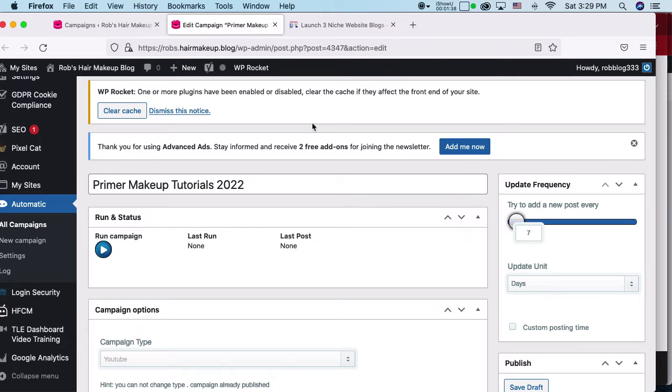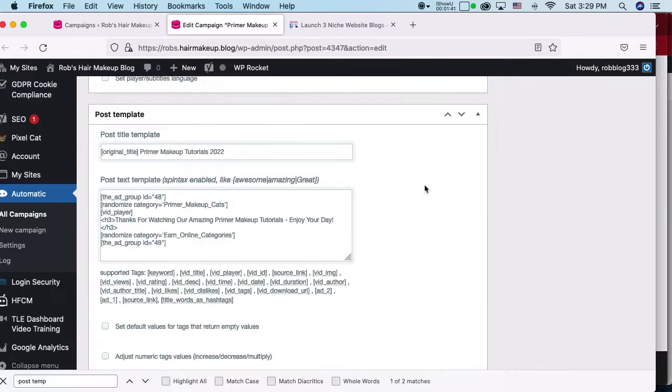I'm going to scroll down to the content area and I want to personalize this for SEO. This is going to have a title. It's going to take the title from YouTube and then it's going to put my secondary title here. I'm going to change that to Rob's. Whether or not you want to do an apostrophe, unfortunately, some people don't realize that possessive words take an apostrophe. But anyway, we're just going to go with that.